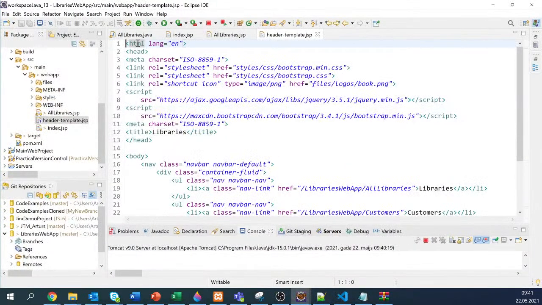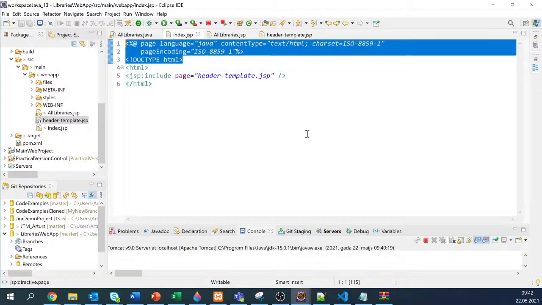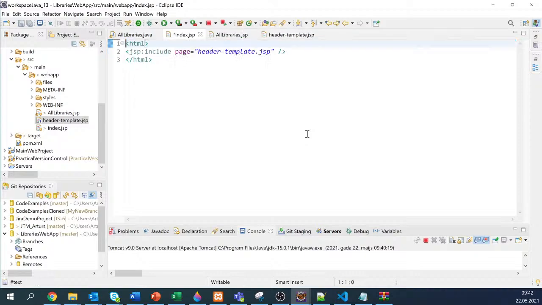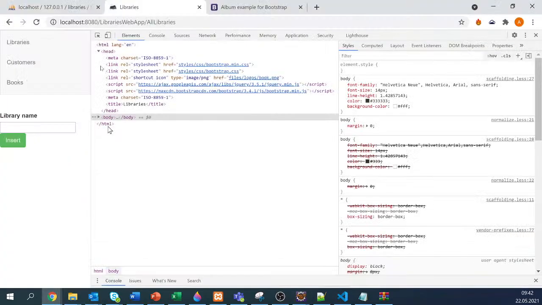So everything is here, and we don't need to have it. So in this case, for the index page, we will change it a little bit later. We'll keep this HTML tag here for now, but later we can even export this HTML tag. We will add the code a little bit later.